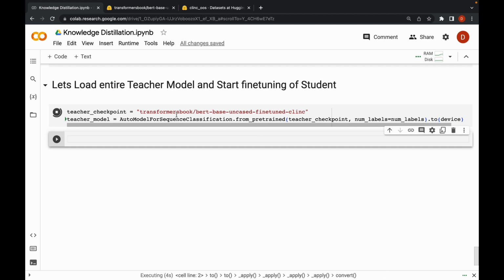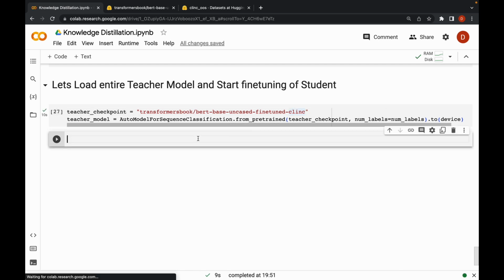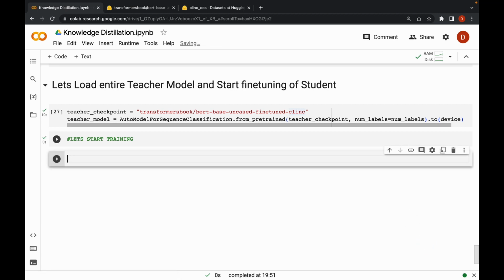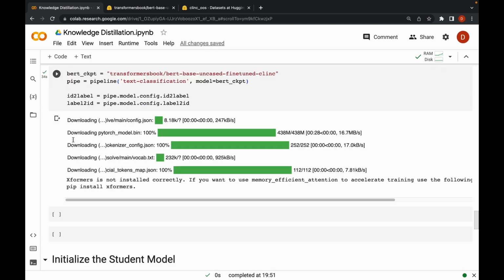If you haven't downloaded this model, it will download for the first time. If you have downloaded this model earlier, then it will simply load this model. Okay, now let's start the fun part of training. Let's start training. So we will use DistilBERT trainer equals to, we will use this knowledge distillation trainer class.